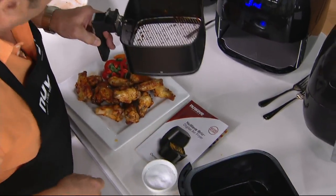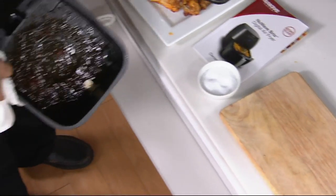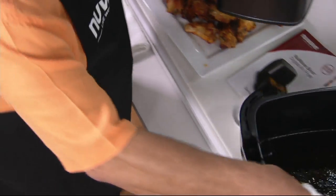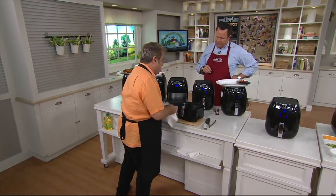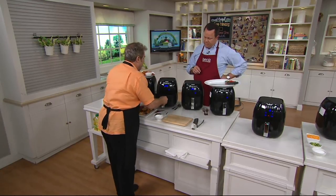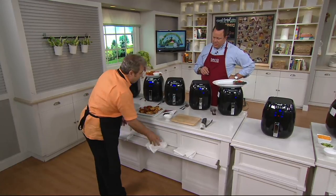See that oil down there? So you're not even cooking in that. The reason I point that out is you could do some of that fried food in an oven — but you've got to preheat the oven, then cook it for 30 or 40 minutes, and it still never comes out like it was deep fried. Now it does with the Brio air fryer.